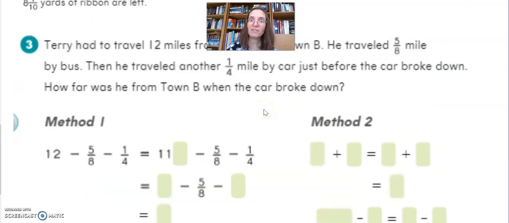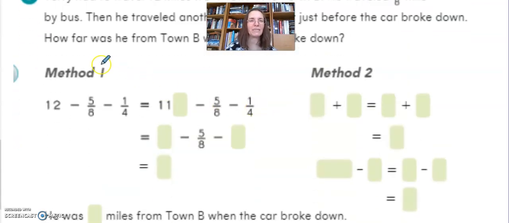It looks like we are not drawing this. They really want you to pay attention to these two methods. So in this one, first we regroup. 12 becomes 11, and let's see, we've got to make a decision here. What size pieces are we going to use? Well, 8 divided by 2 is 4, but you can't divide 5 by 2. 2 is not one of its factors, and we don't want fractions of fractions. That would be silly. So I think we should use our equivalent fraction skills to make 1/4 into 8ths. So I'm going to change 12, that whole number, into an improper fraction of 11 and 8/8.